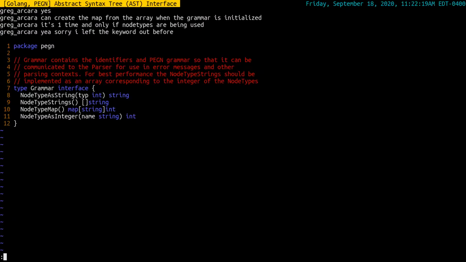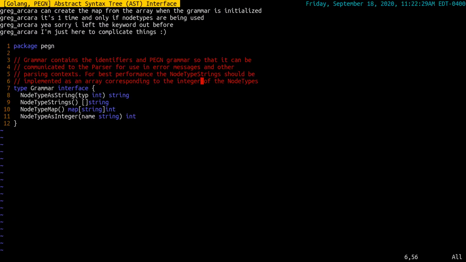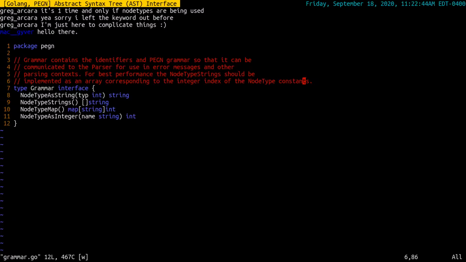All right, so implement it as an array corresponding to the integer index of the node type constants.